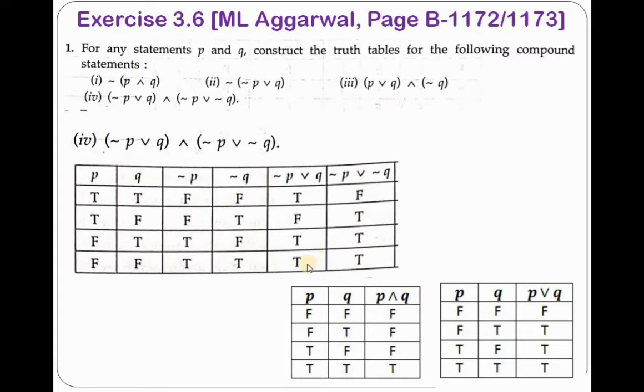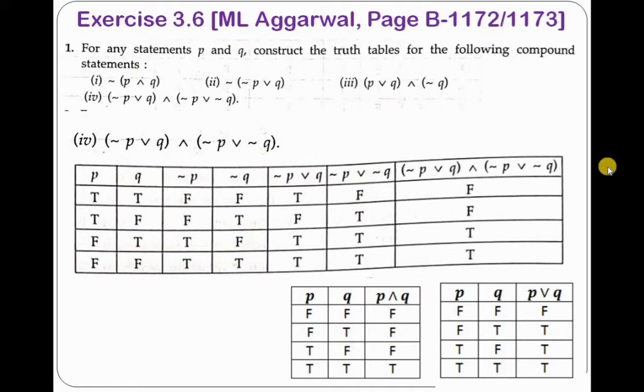Okay, I'm sorry, we have to see these two, right? So here I see true true, here also true true, so that's why here I'll get true, here I'll get true, here it will be false, here it will be false. All right, so this will be your truth table for this particular compound statement. So you may pause the video to note down.